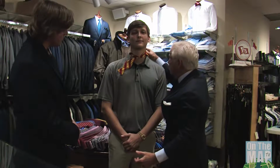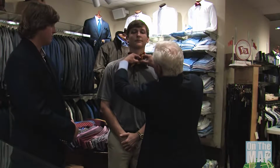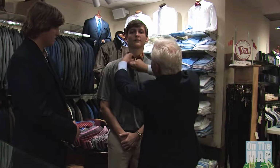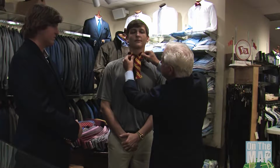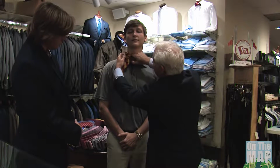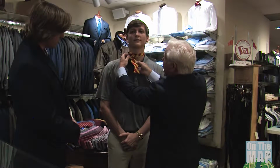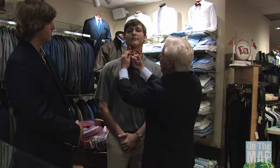So the high side, we're going to just move it out of the way. The low side, you're going to take it and bend it, push it forward until the indentation is right underneath your nose. You're going to hold it. You're going to drop the high side straight down through the center, keeping it fairly tight. Now you're going to bring the two ends together and slide it over to your right ear. At this juncture, you're going to be able to see the hole right there. Now, you'll take the very bottom of this knot, lift it, poke it, and go up and hit your jaw.